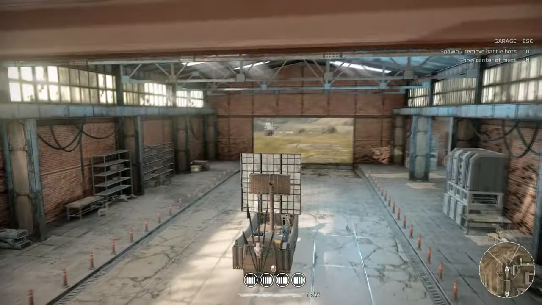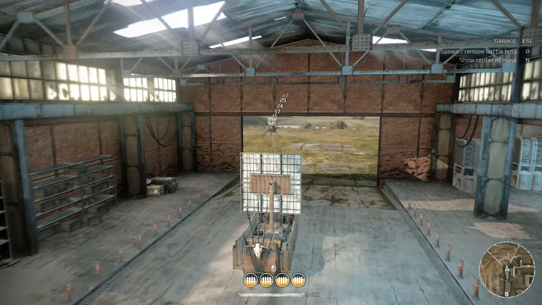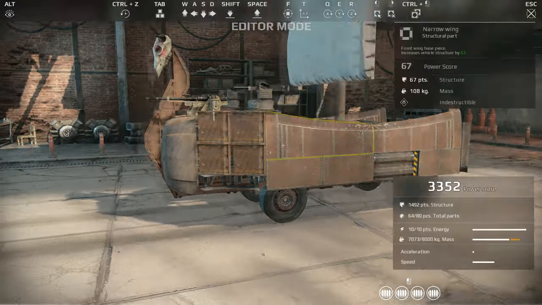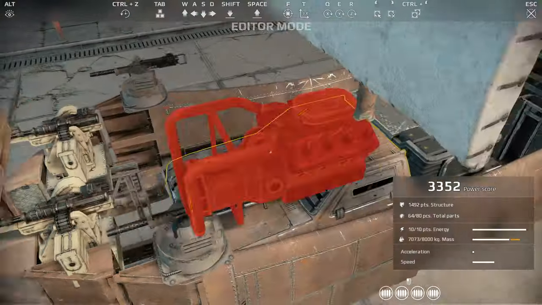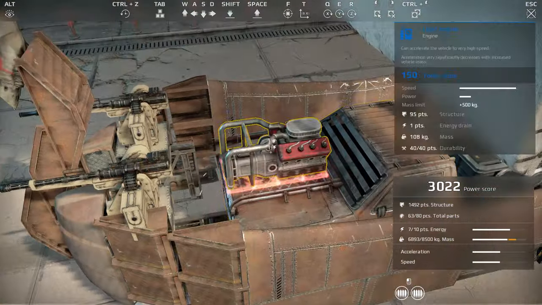It's kind of ridiculous looking. Not very fast, huh? We could take off something and add an engine. Let's see. If we did an engine... It's like a light engine. Not enough energy, so we'd have to lose some machine guns.